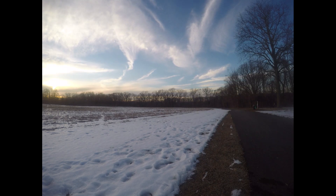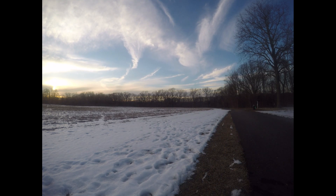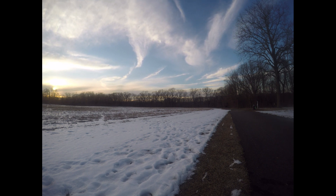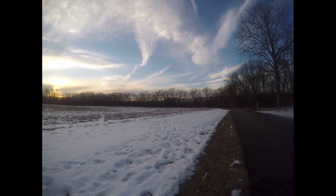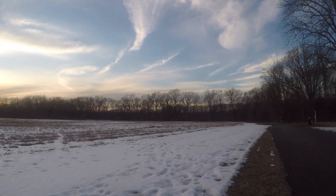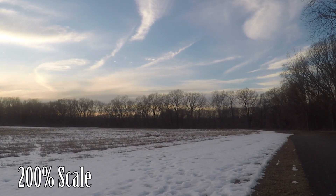Now let's take a look at the 2.7K video timelapse in a 4x3 aspect ratio. Even though this mode uses the 4x3 aspect ratio, I still like it — probably better than the 4K video mode. The whole sensor is used so you're able to capture more video vertically. This mode also converts the timelapse into a 30 frames per second video. When using this mode, you can also scale in on certain areas, but it won't be as crisp as the 4K timelapse mode. The video bitrate for the 2.7K video timelapse is 45 megabits per second.